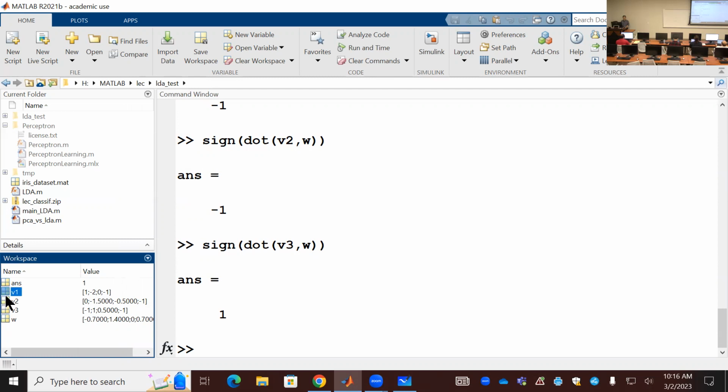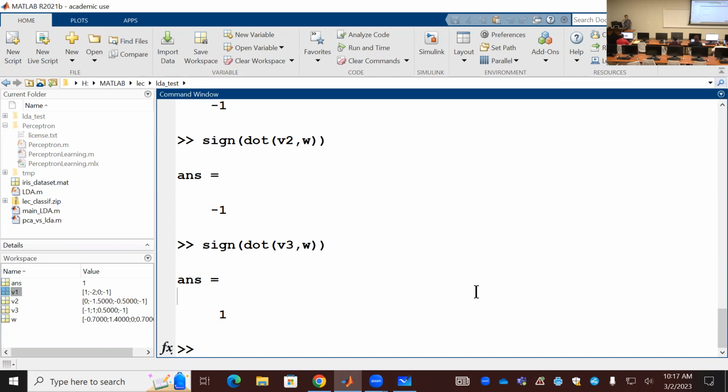Any questions for this? I have 3 training data, and I gave to this neuron in a series: the first data in, second data in, third data. The outcome should be -1, -1, +1. This is my training data because I know the labels for them. Then I change the parameter in my W vector until I achieve this goal. If I randomly select W as 4 random numbers, I didn't achieve that. But at a certain stage, when you set it up correctly, you get this -1, -1, +1. Okay.